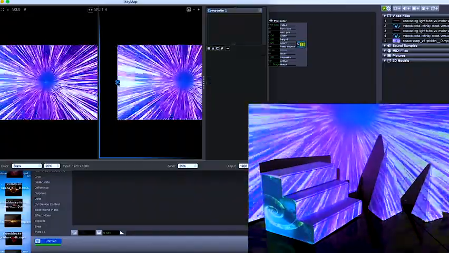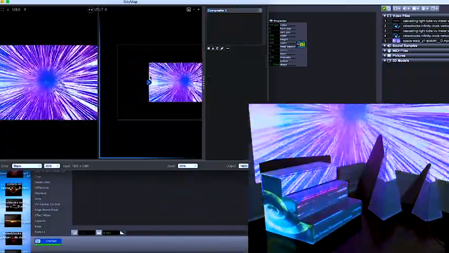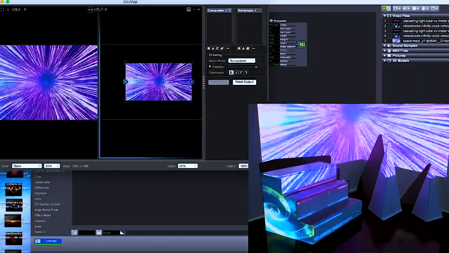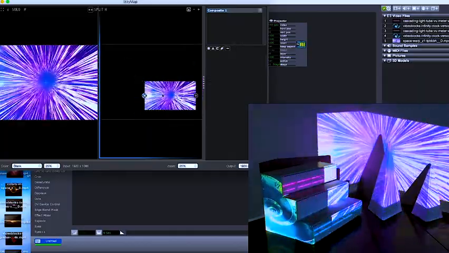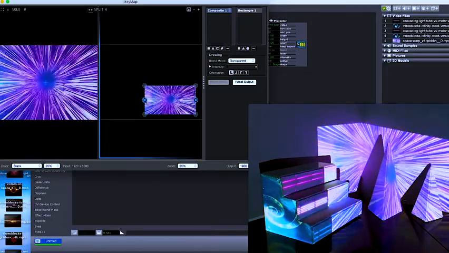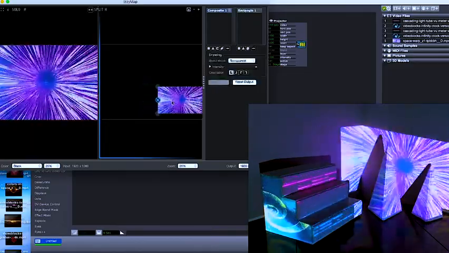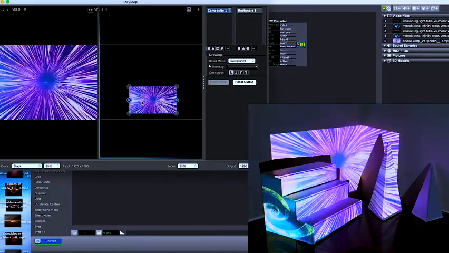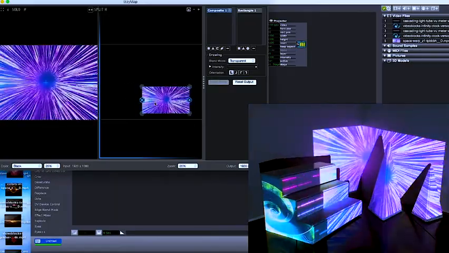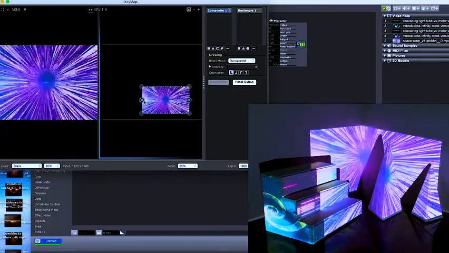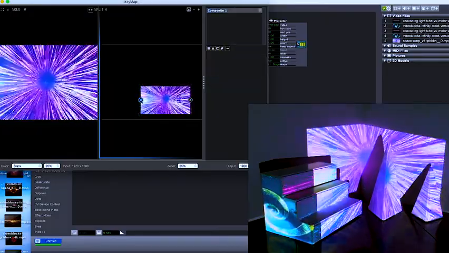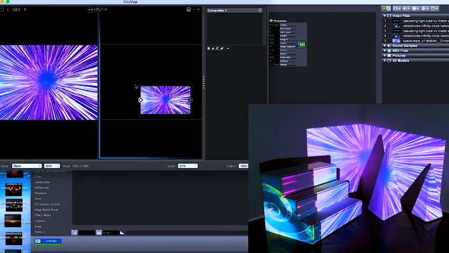So same thing as always, you guys. I'm just going to make this much smaller so that it fits to about the size of this pyramid here, just roughly. And I could bring it this way, I could bring it this way, but I kind of want it to seem like the sun is shooting out from the midpoint of it. So I'm going to leave it about there.